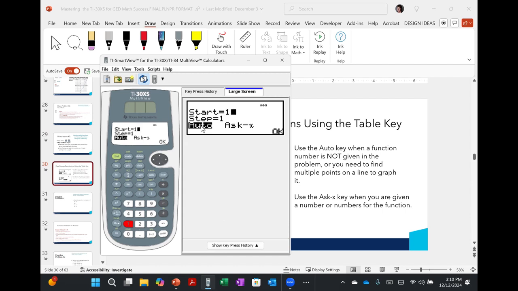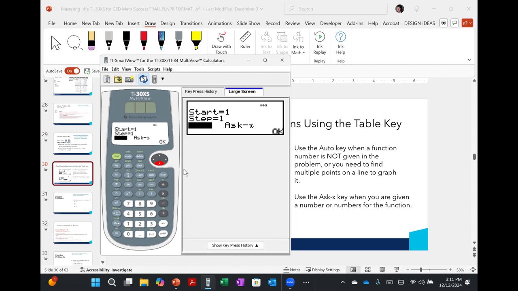If you want the calculator to generate an infinite number of lists of X and Y values, you just want to get this auto highlighted. So all you're going to be doing here is moving your down arrow key.